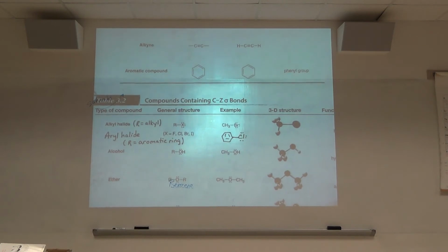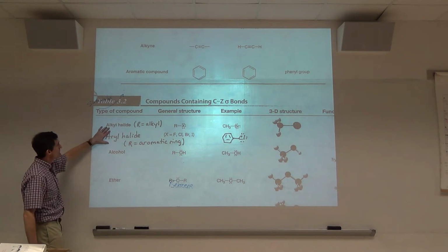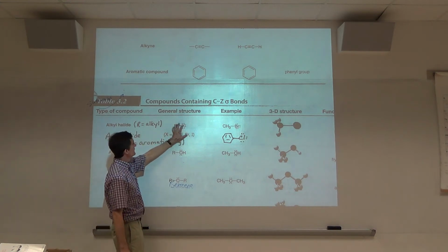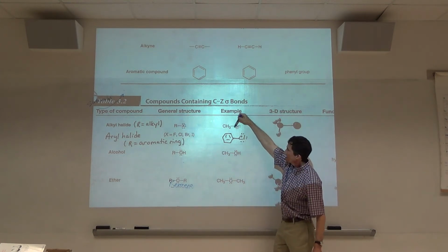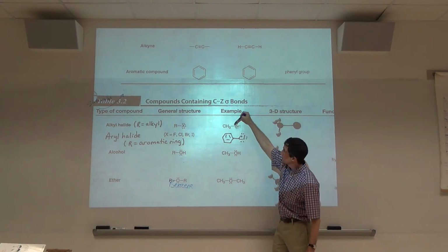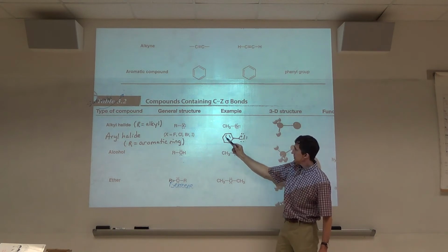Okay, down below we have alkyl halides. This has an alkane with a halide. Generic like this. X is typically for halogen, any of the four halogens. For example, you could have a CH3 bound to a Br. So you remove one of the H's and bind it to the halogen. Now called an alkyl halide. You can also have aryl halides. I put this one in. For example, an aromatic ring bonded to a halogen, aryl halide.